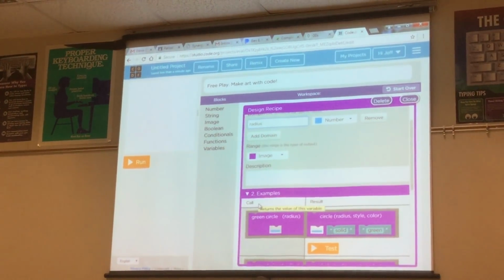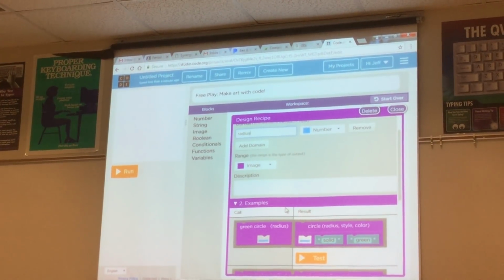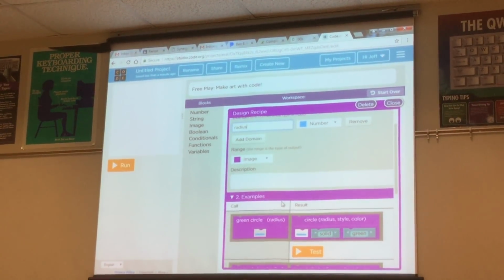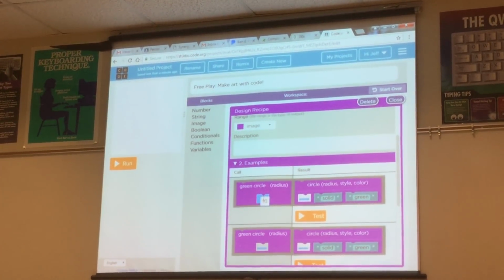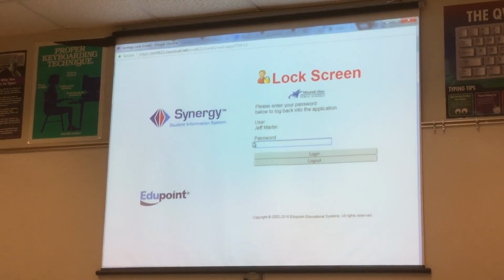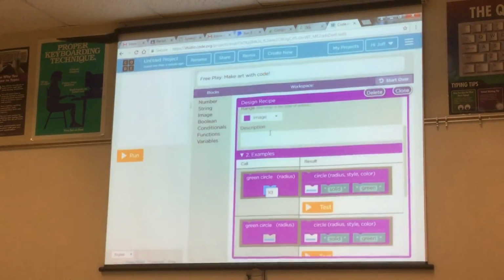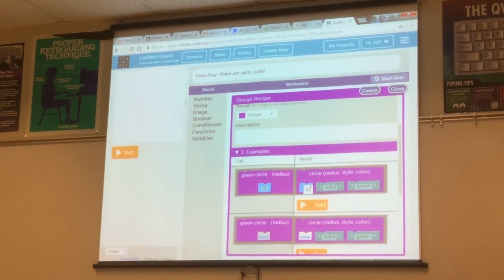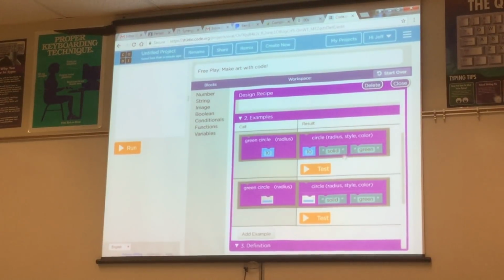Okay? So the purpose of this function is that we want to make a bunch of green circles, but we want to be able to change the size of the green circles. To change the size, we want to change the radius. So I'm just going to put in a number. For my first one, we're going to go with a really small one. My radius is 10. That means we want it to produce a circle with a radius of 10. That's solid green.